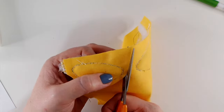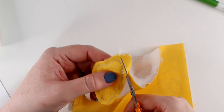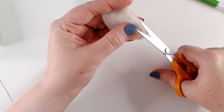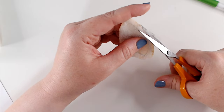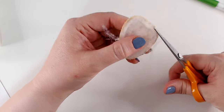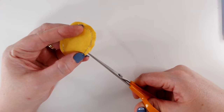We've got our sandwich of wadding and our back and front fabric — we just need to make sure those fabrics are right sides together. I've trimmed around my wing shape and now I'm going to slide my scissors in and trim away any excess wadding. I have to be careful not to snip through my back stitching, but we want to take some of the bulk out of that seam because we're going to turn this through in a moment. I'm holding on to those offcuts — they're going to be useful later.